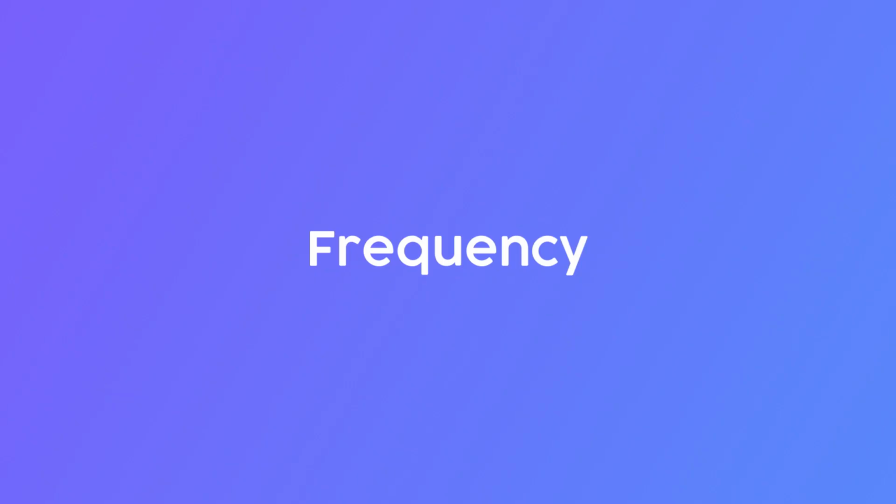Now, the next thing you're looking at, once you've got tasks and subtasks, is to think about how often those tasks or subtasks should be performed. So the frequency of them happening. Is it every day, once a week, twice a week, etc.? And just write that down. So this task, I think, should happen every day, once a week, once a month.